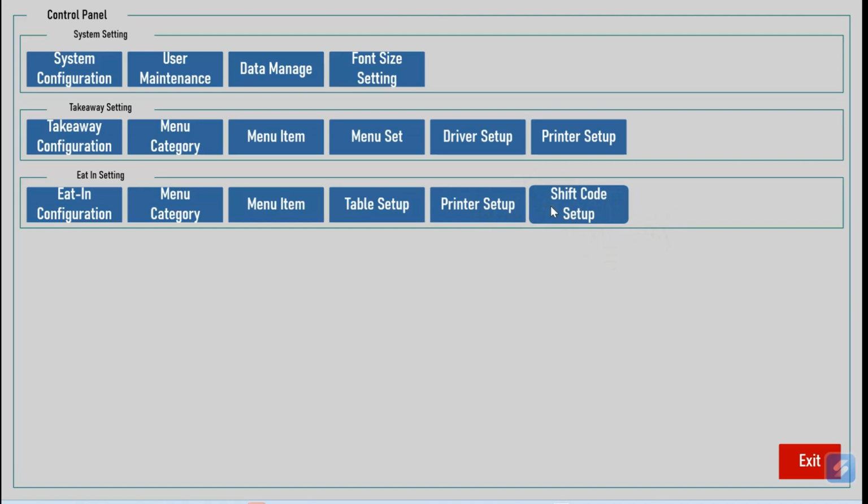And this is the work shift. For example, from 12 o'clock to 3 o'clock is lunch. Then a break in between. Then 4 to 5 o'clock is the early bird special. Then 5 o'clock to 10 o'clock is dinner, then 10 to 11 is late night snacks. So different time slots can have different charges. Yeah, that's right. So the dine-in configuration, that setting is adjusted right here.